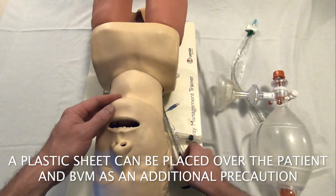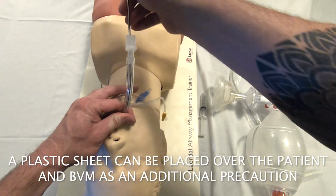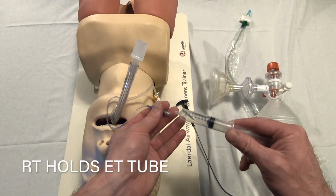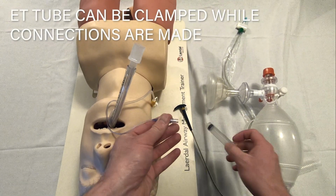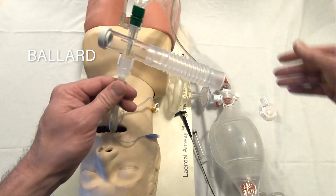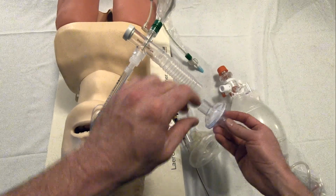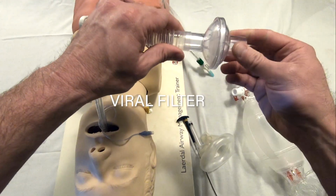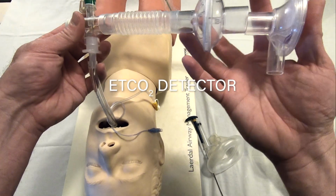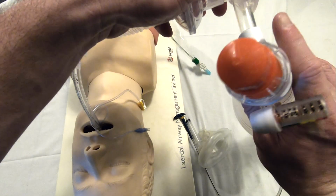The ET tube should be passed as quickly as possible, and ideally just as the patient becomes apneic, so that we don't have to bag while we're manually trying to maintain a good seal. The ET tube cuff should immediately be inflated. Next, the ballard is attached, followed by the viral filter, end-tidal CO2 detector, and then the bag.